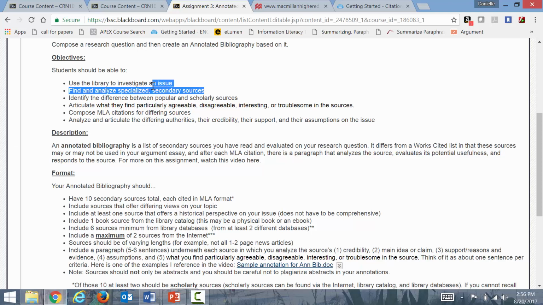So find and analyze specialized secondary sources. So when I say specialized secondary sources, specialized means you are looking at, again, the creme de la creme of information. So when we're going about our daily lives and we click on something on HuffPost News or on, I don't know, Drudge Report or Yahoo News or something like that, or BuzzFeed News.